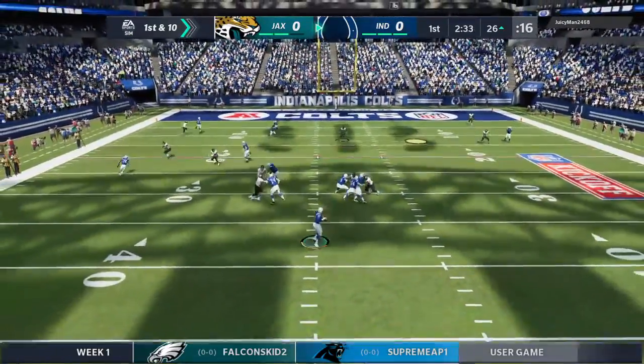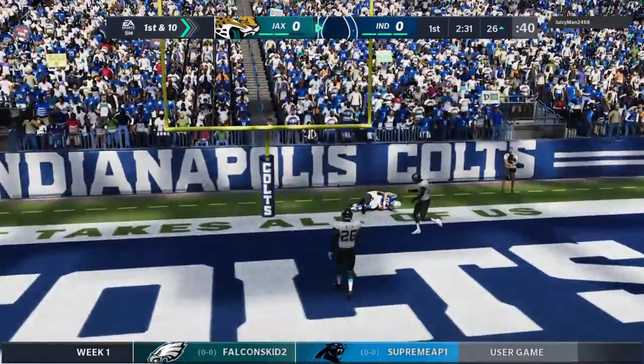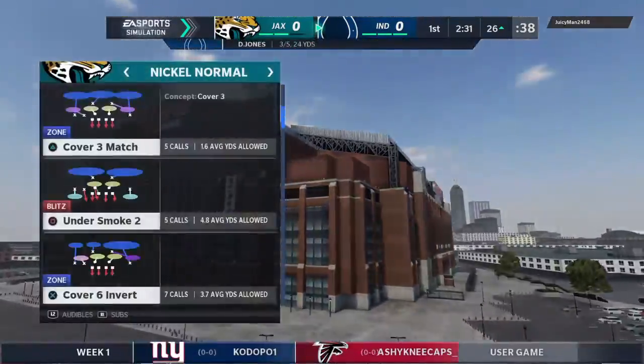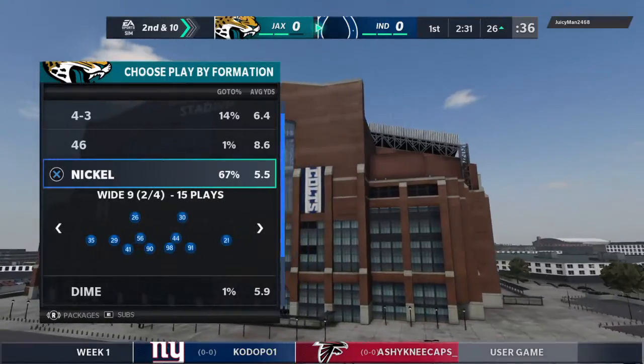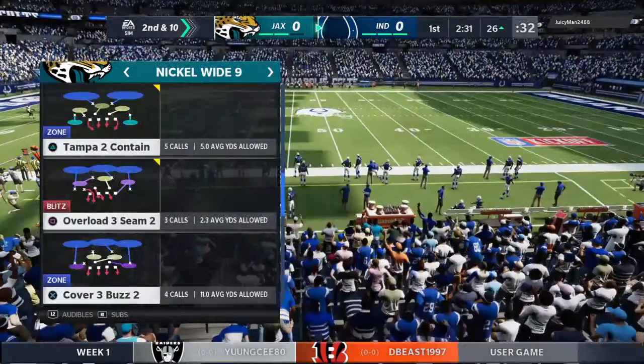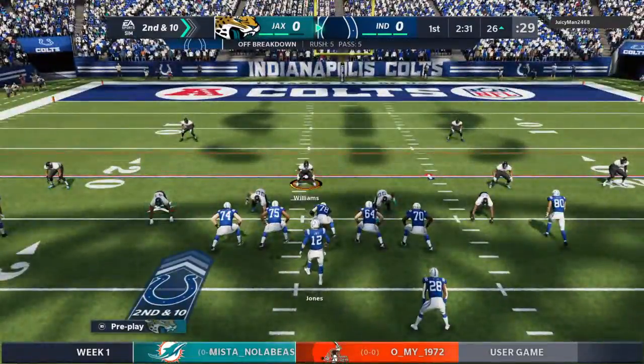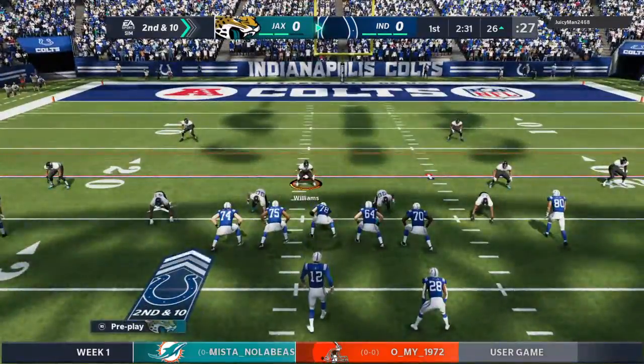Throwing on first down, Jones. He's going to let it go deep for the end zone. And that is incomplete. He was looking for Michael Pittman that time. That'll bring up second down. An early message that this secondary is going to be tested because even though it fell incomplete, it almost felt like a warning shot to get things going.